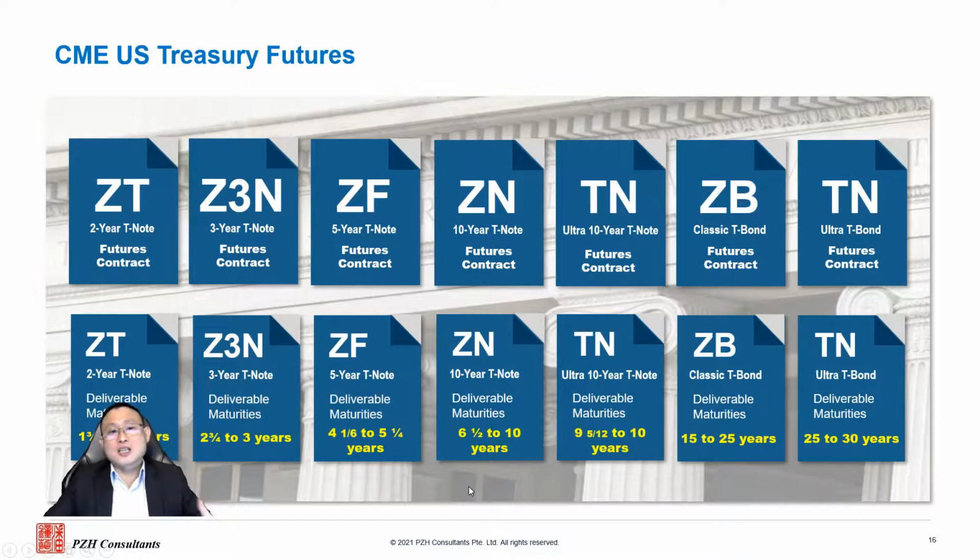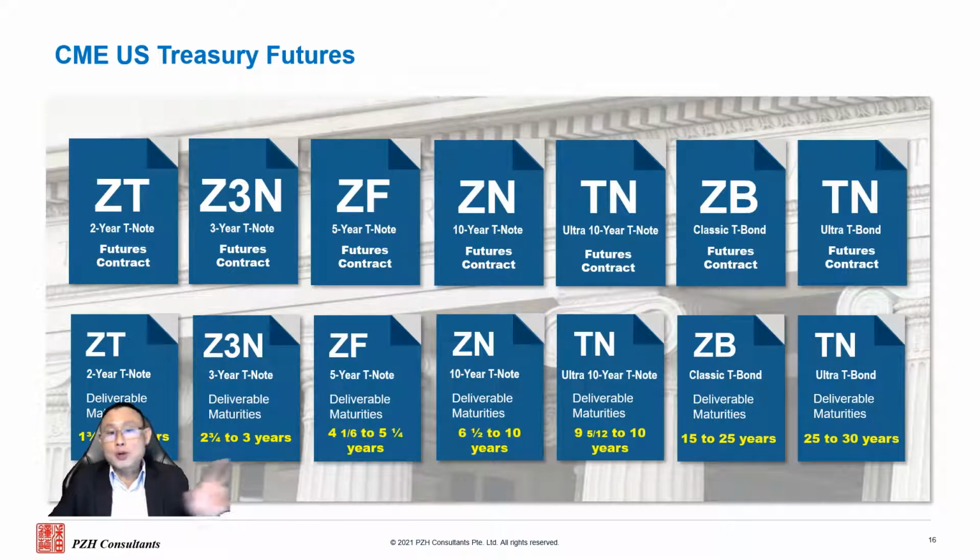Everybody says 10 years is the bellwether. So we'll look at the 10-year yield, we take the 10-year futures, but not everybody knows or realizes that for the 10-year US Treasury futures, the deliverable US Treasury actually falls within a basket of 6.5 to 10 years maturity. Okay, and the seller has the right to decide. And then you have to understand concepts like what we call cheapest to delivery, conversion factor, etc., etc.